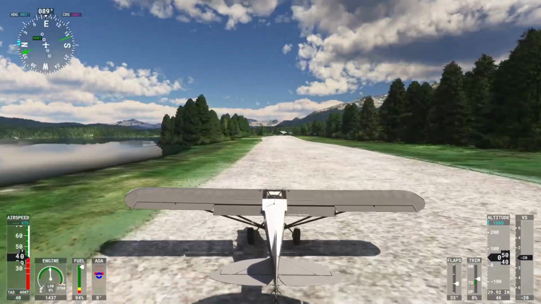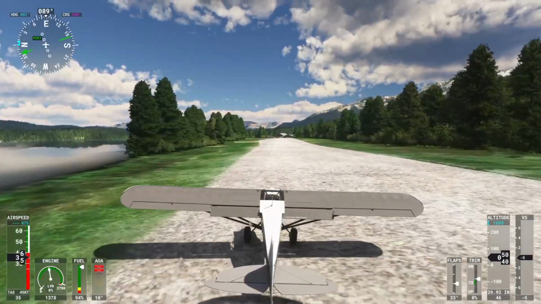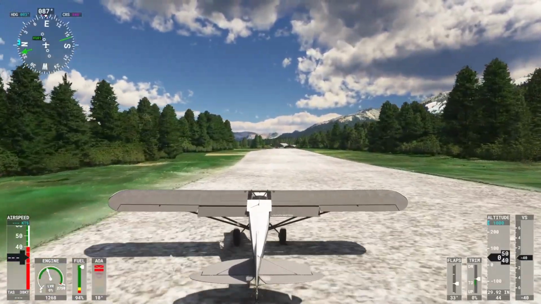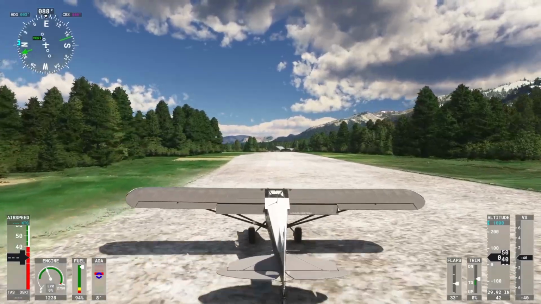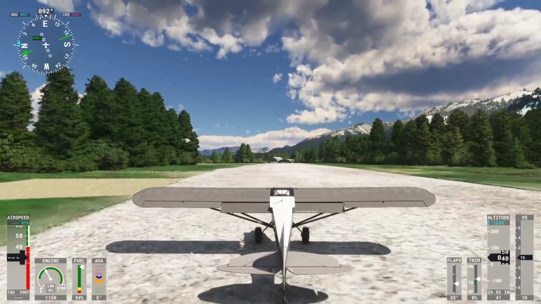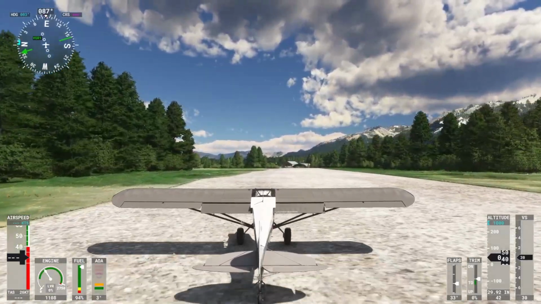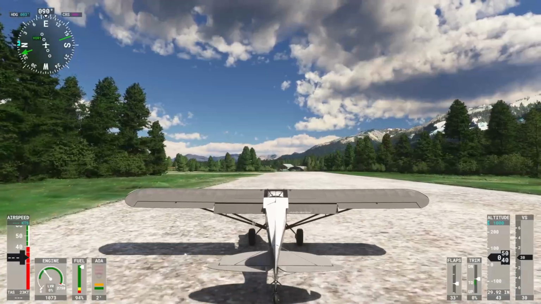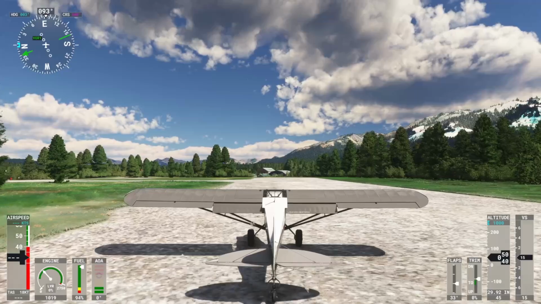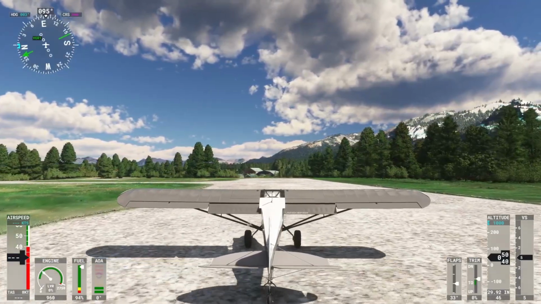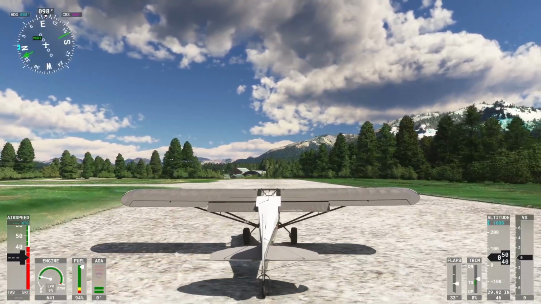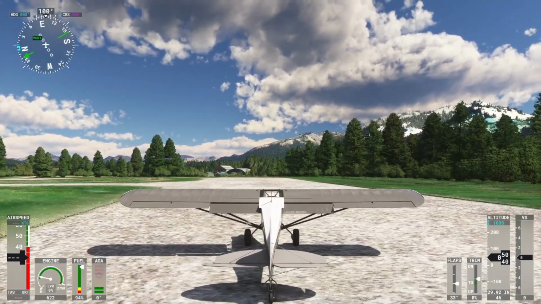Gotta pull back on the stick. Keep the tail on the ground. Be careful not to hold the brakes at the very end because there are no aerodynamic forces keeping the rear wheel on the ground, and it tends to pop up at the last second. Like that. There we go.